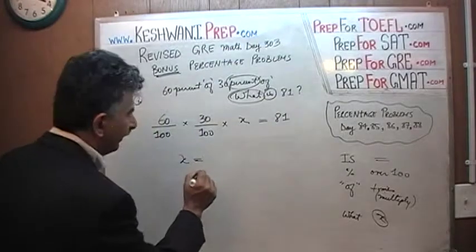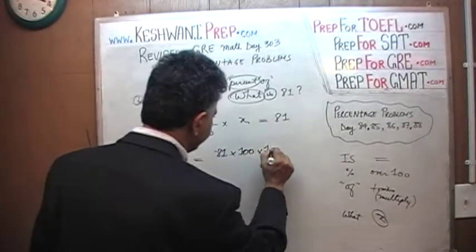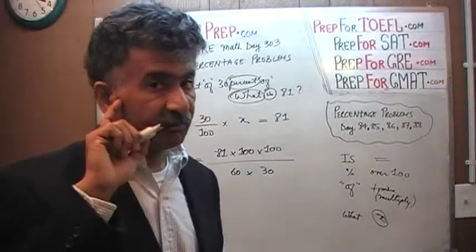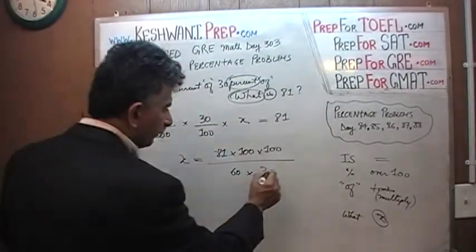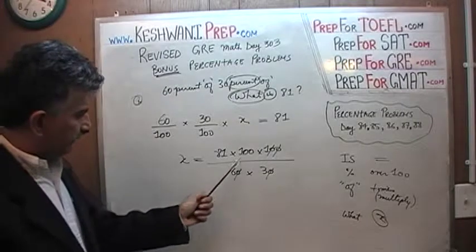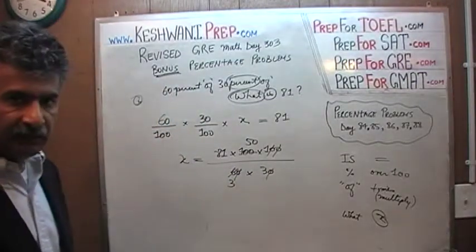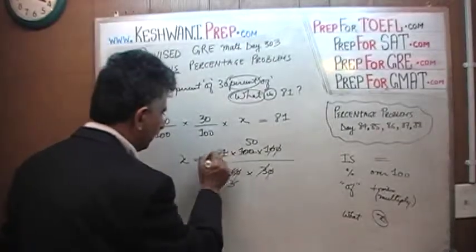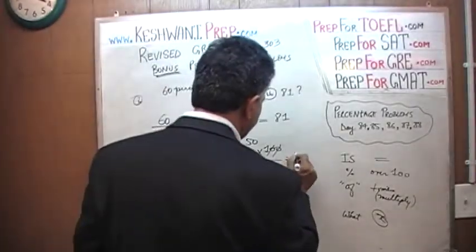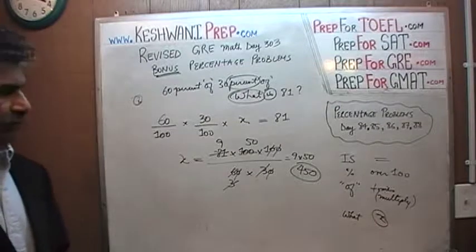We're going to solve for x, and that is simply going to be 81 times 100 times another 100 over 60 times 30. Now if I lost you here, in the original videos I explained the steps. Divide top and bottom by 100, so you can drop out this 0, you can drop out that 0. Now we are left with 100 over 6. What can we do here? Let's divide the 100 and the 6, top and bottom, by 2, that will become 50 and this will become 3. And here we are left with 3 times 3, which is 9. 81 has 9 nines, so 9 will go out of 81 9 times. What we are left with is 9 times 50, which is 450. That's it. 9 times 50 is 450.